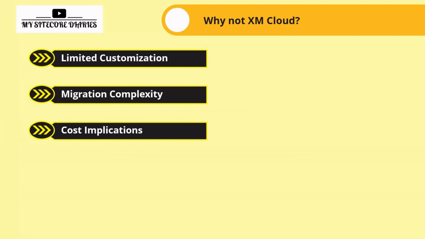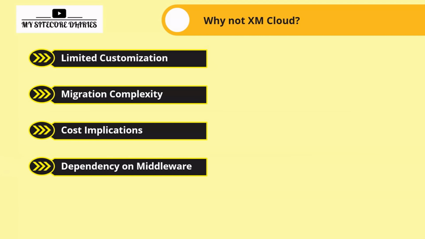Cost implications. While XM Cloud eliminates infrastructure management cost, the migration process itself can be expensive, particularly if you need to invest in new tools, middleware and expertise. Dependency on middleware. XM Cloud often requires creating a middleware application to handle custom logic and integrations which cannot be hosted directly within the platform. So your dependency on middleware can be a problem.